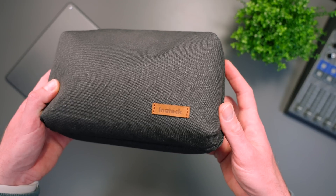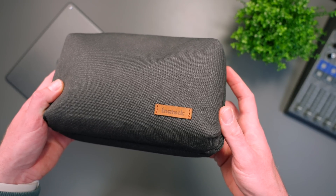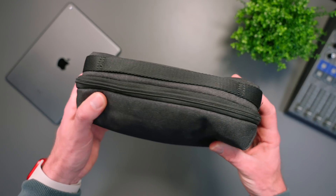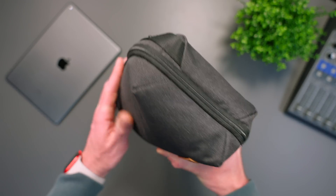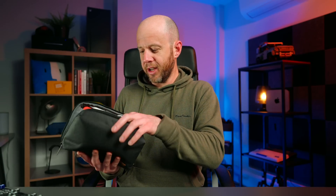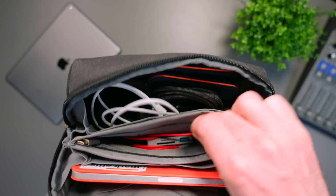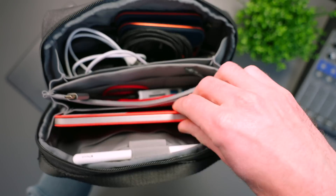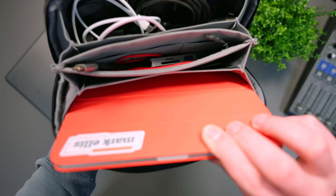This is my Inertech tech carry bag, and I bought it late last year. I can't believe I didn't have one before because it's so, so useful. It's basically a tiny bag with a couple of zips and loads of storage space inside — it's a bit TARDIS-like, there's so much room. I've got my external SSD drives, an iPad mini, lots of different cables, a battery pack, a USB hub — basically everything I need to take my Mac on the road and get stuff done. A tech carry bag is an absolute must-have accessory — probably the most important one I've mentioned.